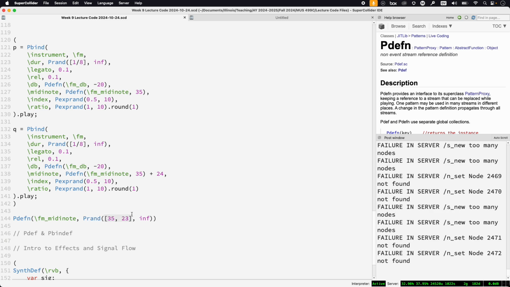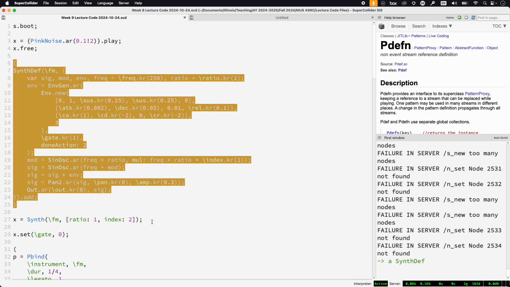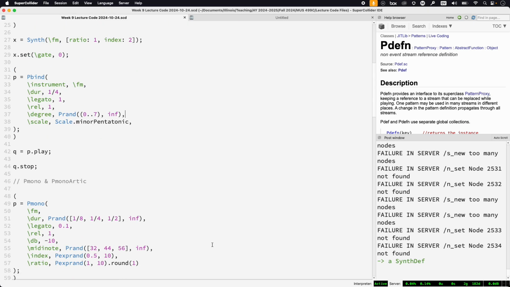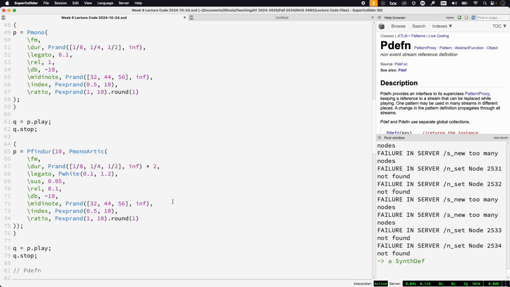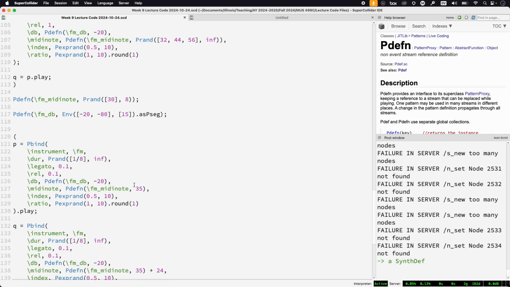So, oh, and what's going on here? Too many nodes. Did I forget to? I think I forgot to change this back. No, it's still done action 2. What's going on? I'm going to have to watch this back afterwards to see where I messed this up. Play this again.